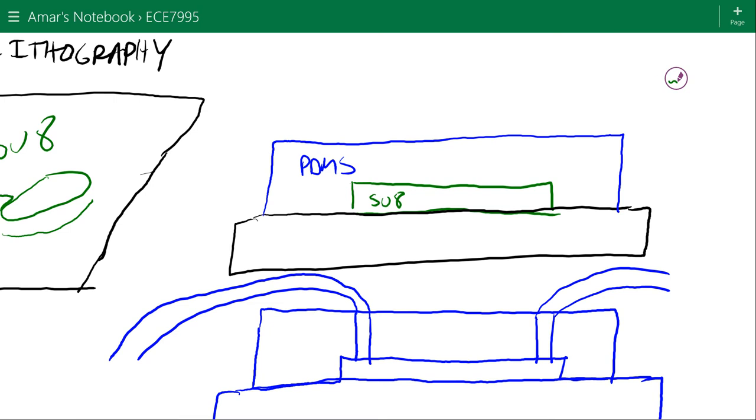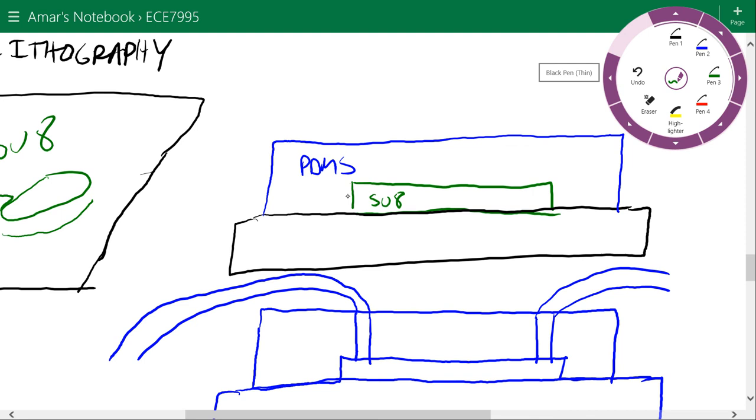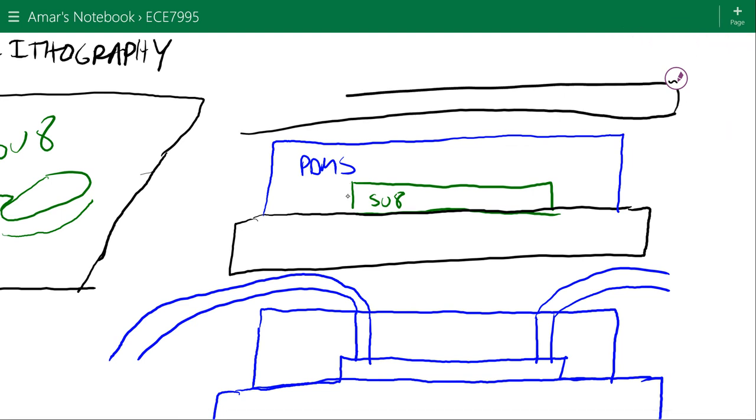If you were to take just a piece of glass here, just before the PDMS is cured, and push down hard enough with some type of surface, then instead of getting this thick layer of PDMS, you'll get just a thin layer of PDMS. It'll just look like this.